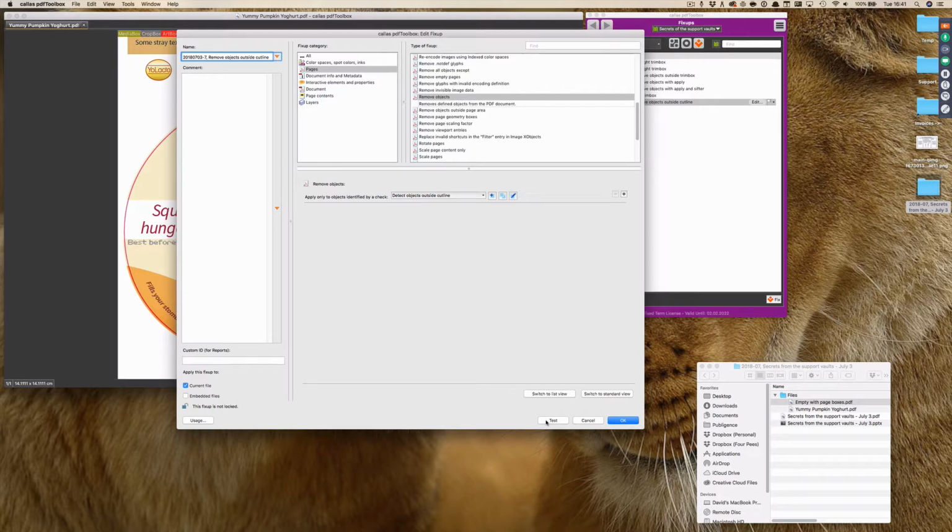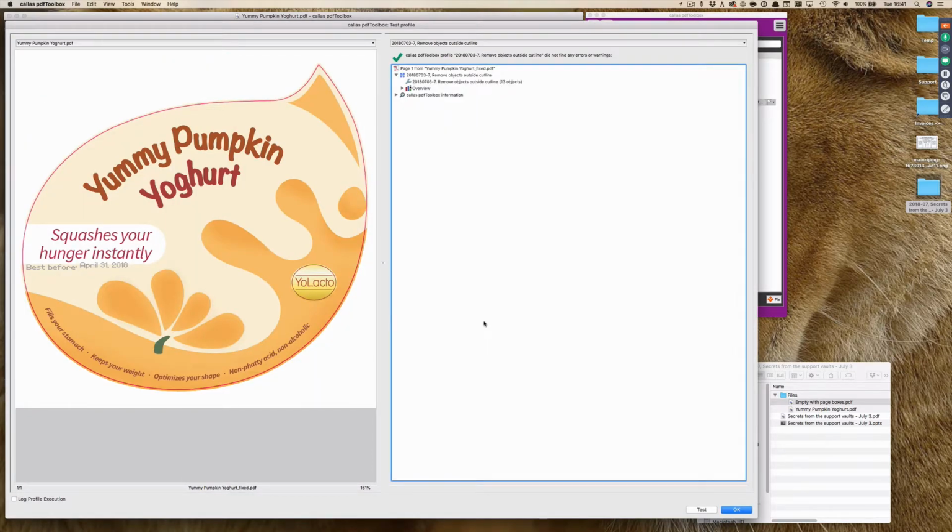And what happens when I do that? Well, this is what happens. Now, you still have the bleed. Why? Because we're using a Sifter check that selects objects that are completely outside of a particular shape. So only if they are completely outside, they are deleted. And these objects around the shape, the bleed that you have, those are all objects that are both inside and outside the shape.